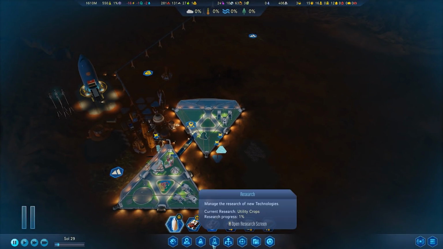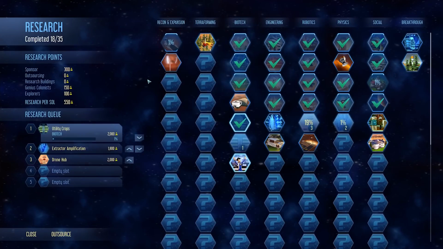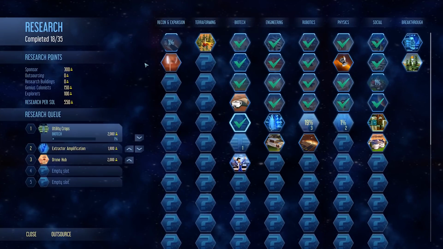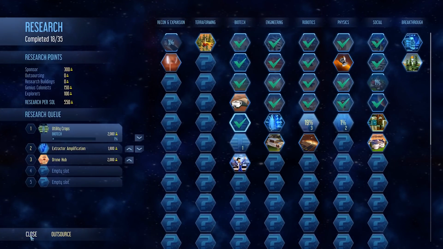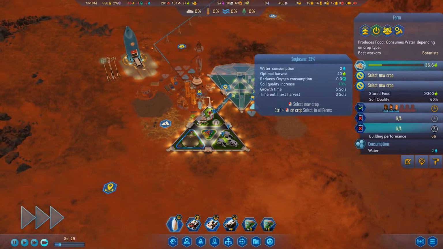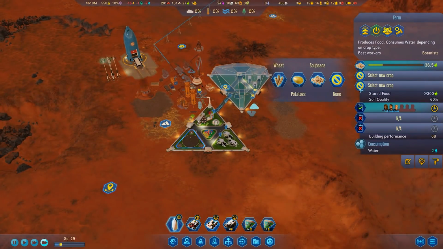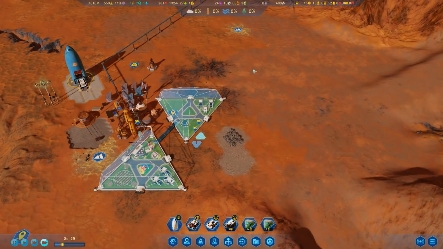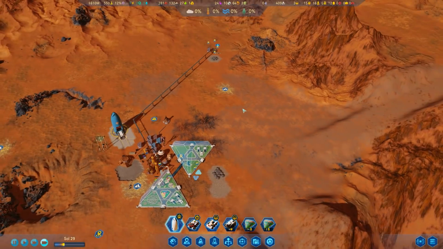Hygroscopic coating. All right, our moisture vaporators will have extra value using polymers. That's fantastic. I'm going to want this, but there's no point in getting it yet. Utility crops I can go ahead and start working on just for some better options for food. If we could get cover crops going, I mean, hey, then we don't even have to worry about soybeans. We can just do this, get that soil quality up to maximum, and then just start alternating between potatoes and soybeans, and that gets you the optimal yield. It's a good way to go if you can do it.